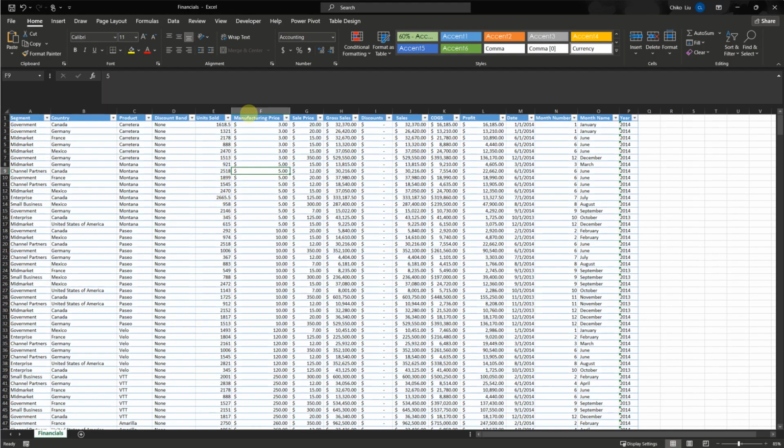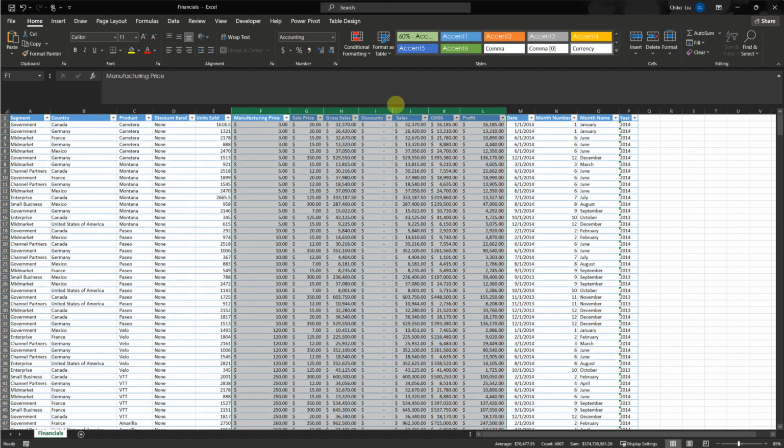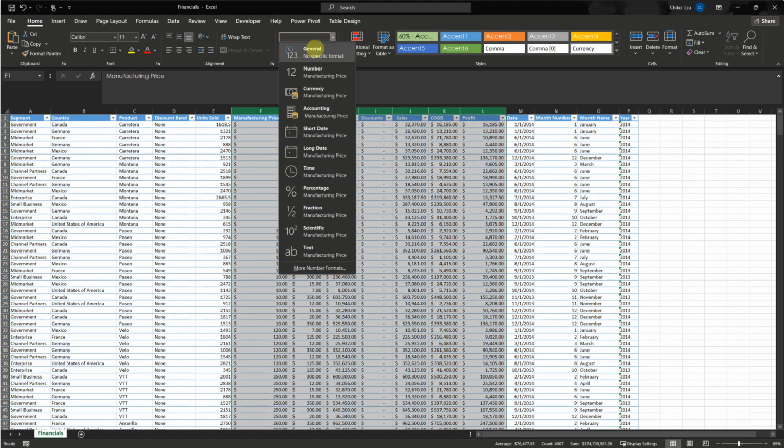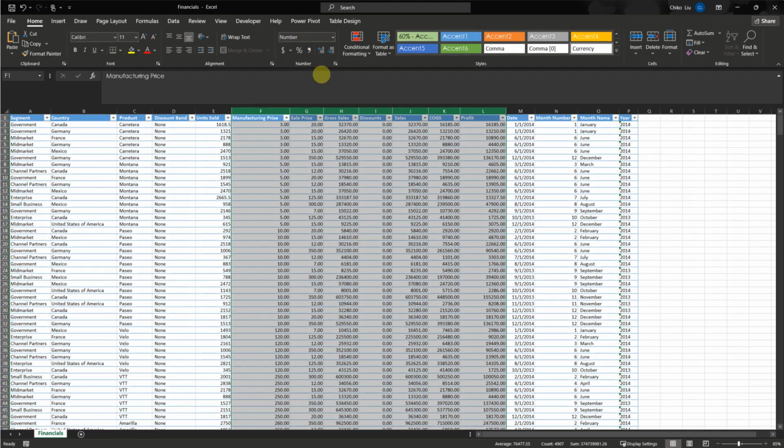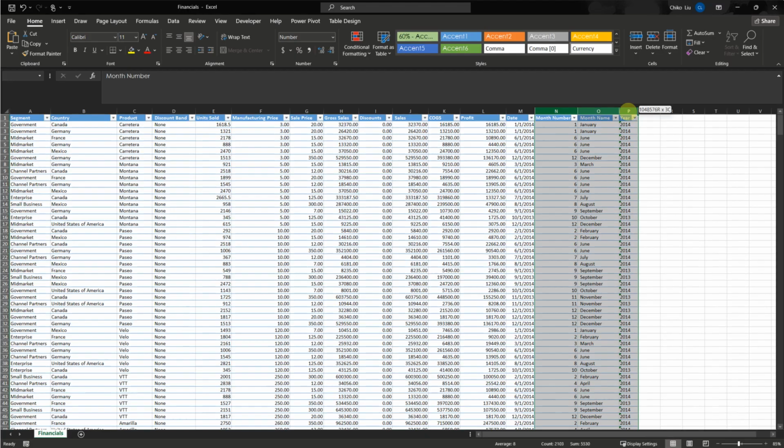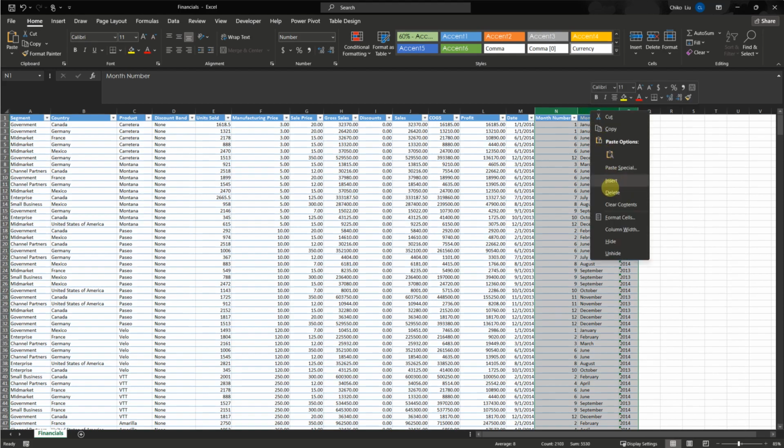The next thing I'm going to do is remove this formatting for the money. I'll just convert it into numbers. I'm going to be removing this, but it will still be there.